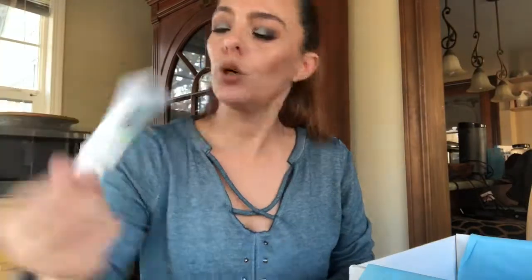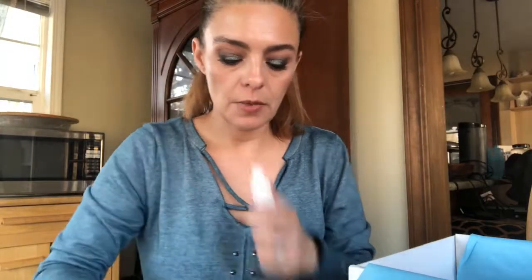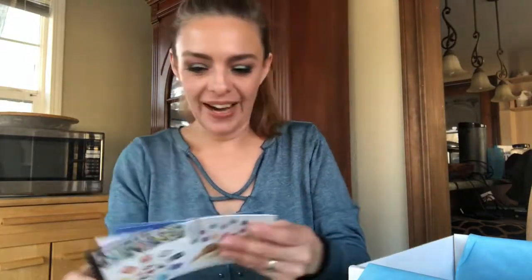One more thing here — this is a fresh peppermint Green Goo toothpaste. I got something from Green Goo before — I believe it was a deodorant. This toothpaste says it helps fight plaque and freshens breath. It's a nice clear white gel and smells very pepperminty — smells nice! I'm excited to give that a shot. It's a good-size sample travel container. I can always save it after I check it out.